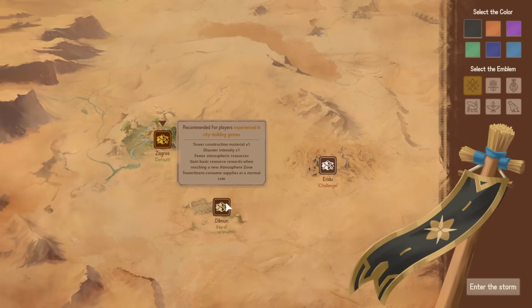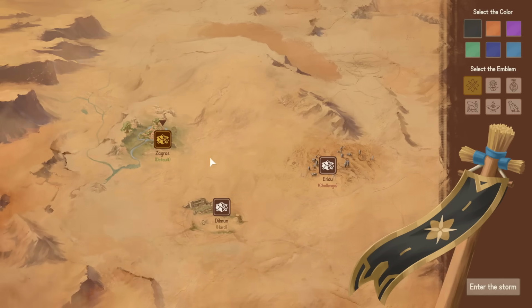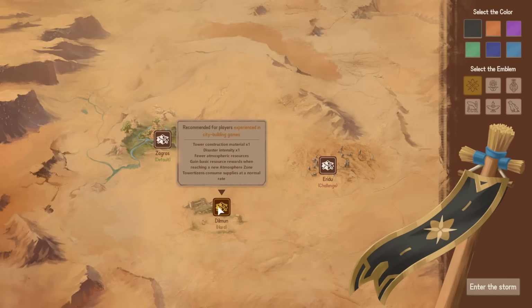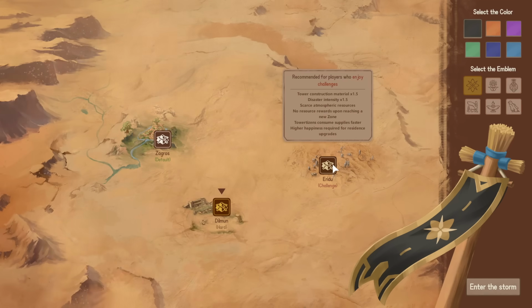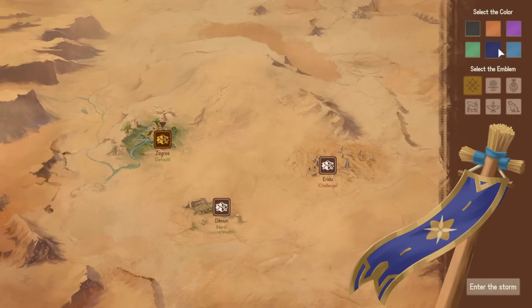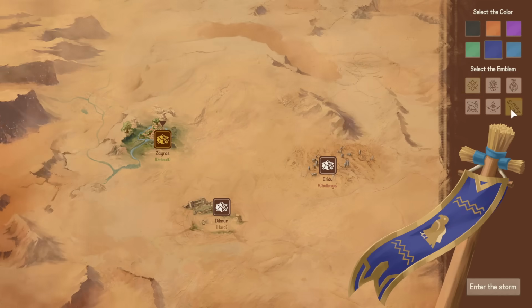So there are some other difficulty levels. There's the default, which is Zagros here, recommended for the first time play. I'm a default kind of guy. I like playing on default, but those of you that are experienced in city building games, you may want to hop on the hard, or I don't know, you could hop into challenge and be challenged. I'm not a hop into challenge kind of guy. Let's be this nice blue color. And frankly, I'm a bit of a bird brain, so I think that this is good.